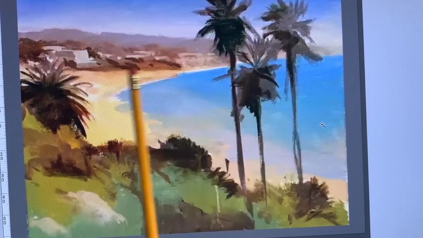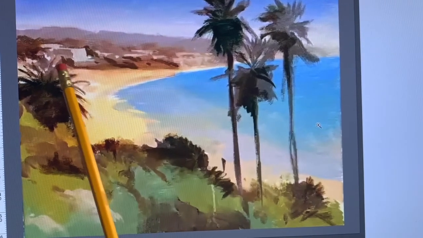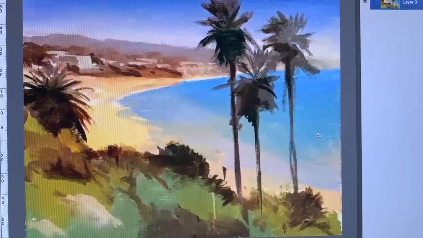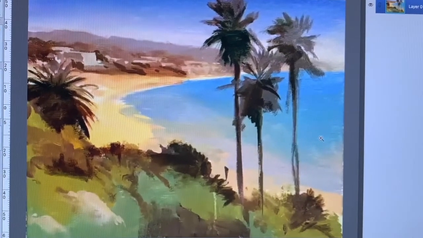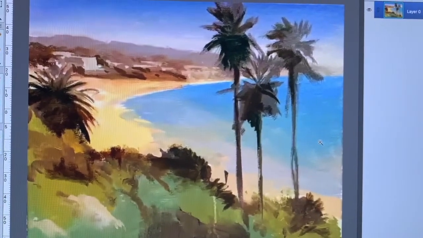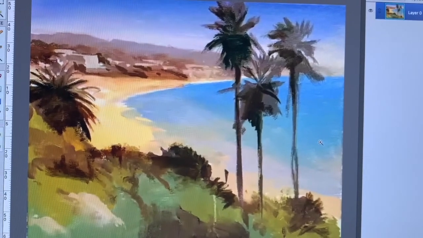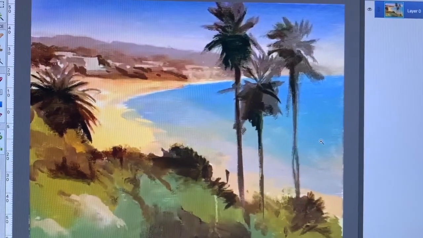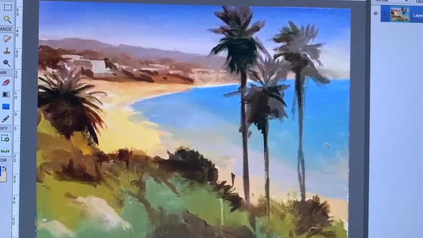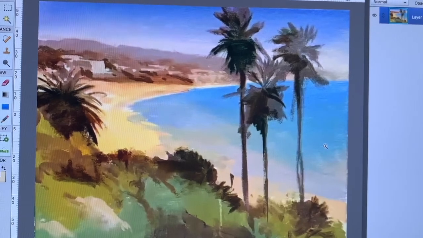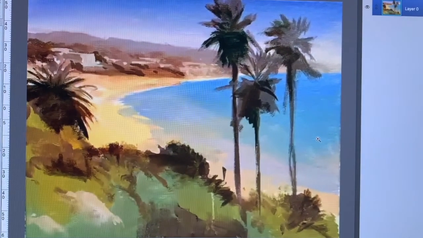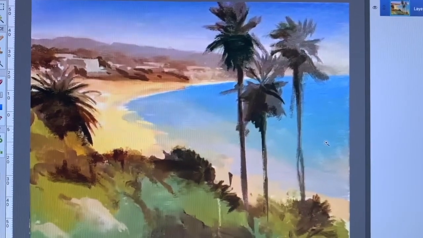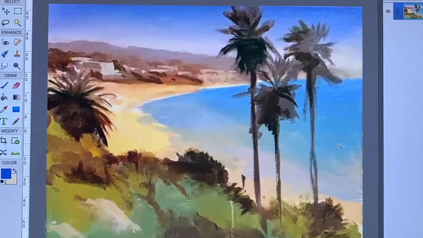Now, the buildings. Laguna is full of development and a lot of hotels and restaurants along there. So we're going to do what you always want to do with the landscape painting, and that is give enough information for it to read for what it is, but not get lost in the trees of a lot of detail up here. You have in Southern California red tile roofs often, and all you need is a little bit of Venetian red or something on those roofs. You'll see that come in, and that's going to read as sort of the Southern California Mexican-influenced architecture.